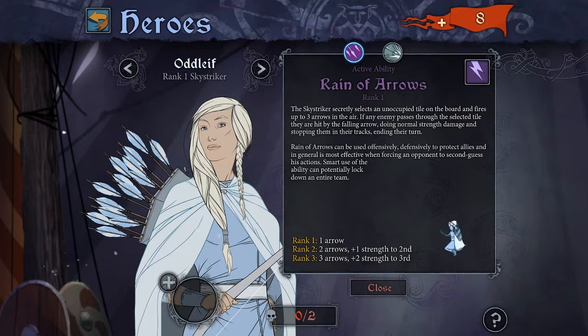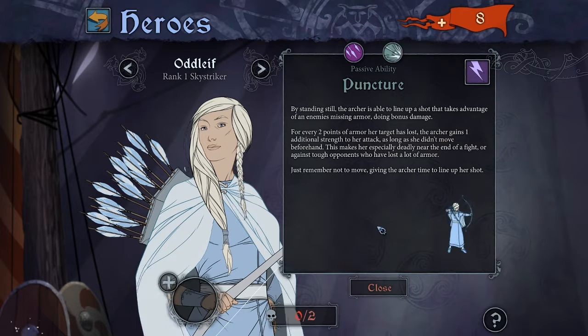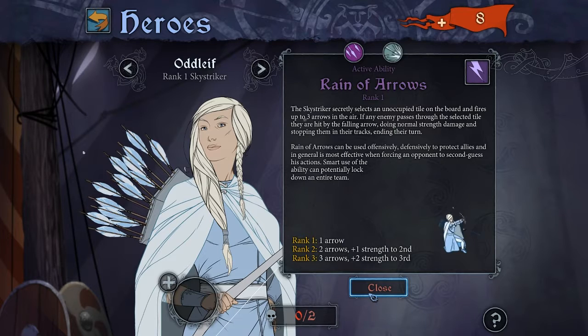That's cool. Rain of Arrows can be used offensively, defensively, to protect allies, and in general is most effective when forcing an opponent to second-guess his actions. Smart use of the ability can potentially lock down an entire team. So rank 1 is 1 arrow, rank 2 is 2 arrows plus 1 strength to the second, and rank 3 is 3 arrows plus 2 strength to the third. That's cool. Puncture. That's standing still. Okay, that's cool.